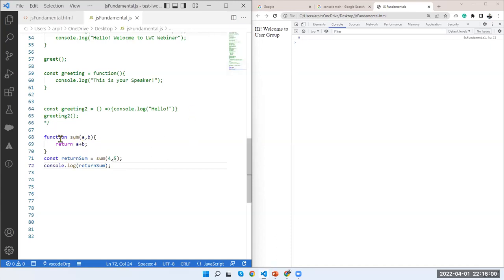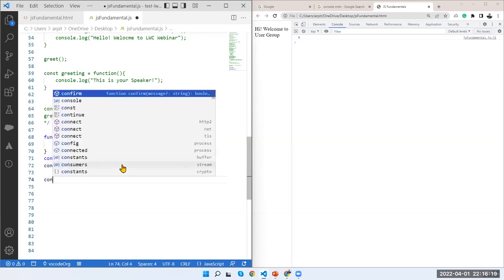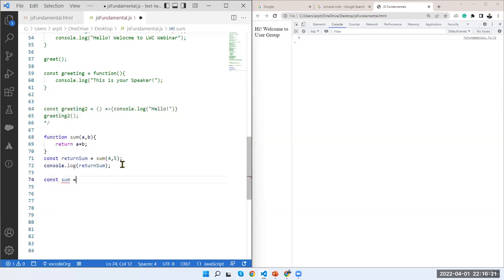Same, this is a small function. So for small functions we have to write the function method, then sum and a plus b, passing the parameters, and then use a return a plus b. The same way we can write this piece of code by using arrow functions.